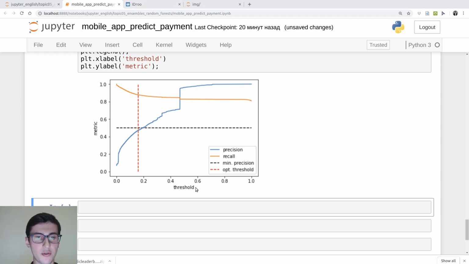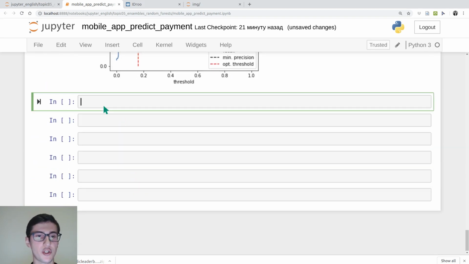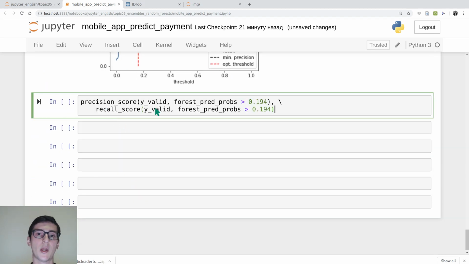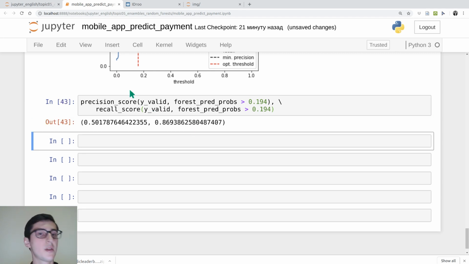Okay, so we're interested in an optimal threshold. And by optimal here we mean that precision is kept higher than 1/2, and recall is maximized.